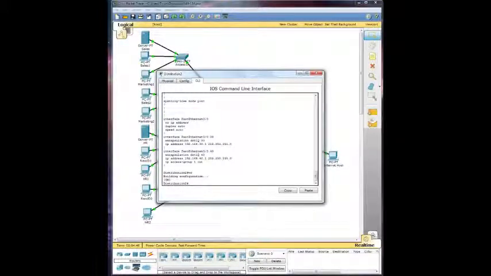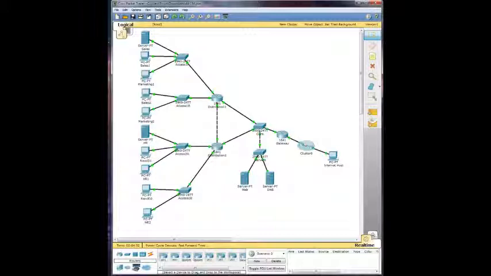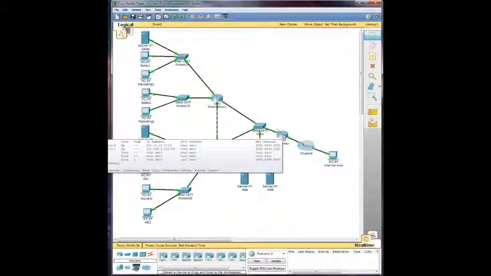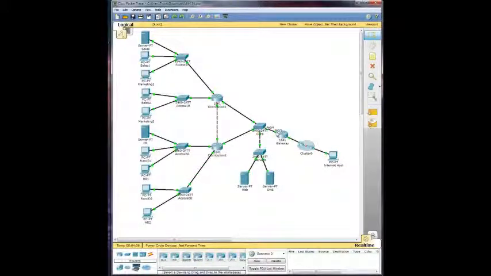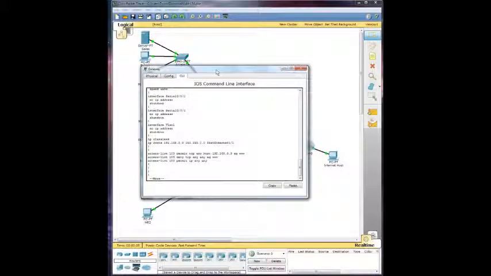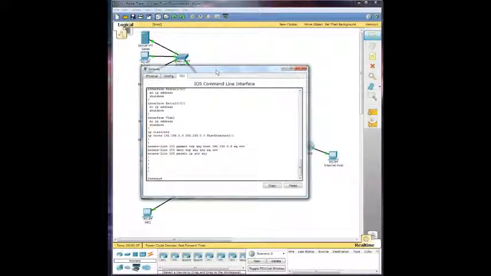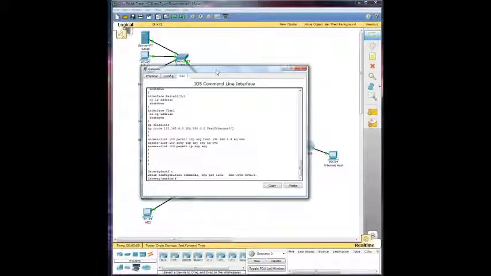Now what we need to do is make sure that that extended access list is put on the correct interface, and if my memory serves, we need to put it on the FA0/0 interface right here, going in the inbound direction. So we're going to go into the gateway router here. We're going to bring up conf t, and then interface FA0/0.